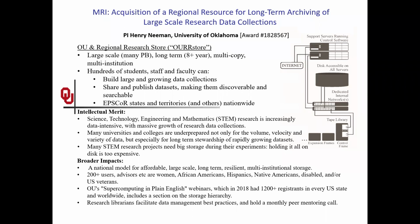So the approach we're taking is to use the worst possible storage technology except everything else. And that worst possible storage technology is tape. And I've got a slide about how terrible tape is, so don't panic. I know how much you hate tape. I'm going to tell you why, even though you hate tape, and I know you do, you should still embrace tape.